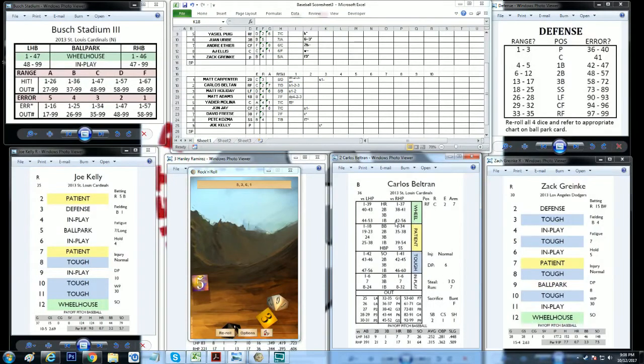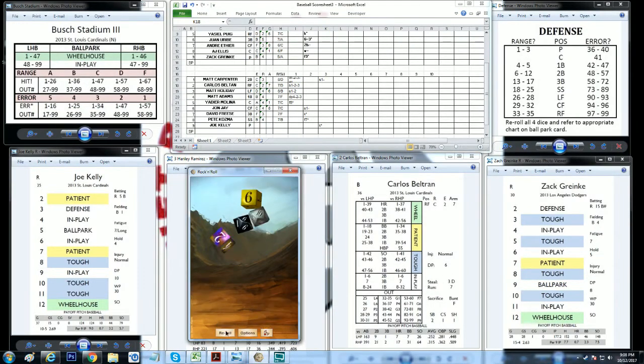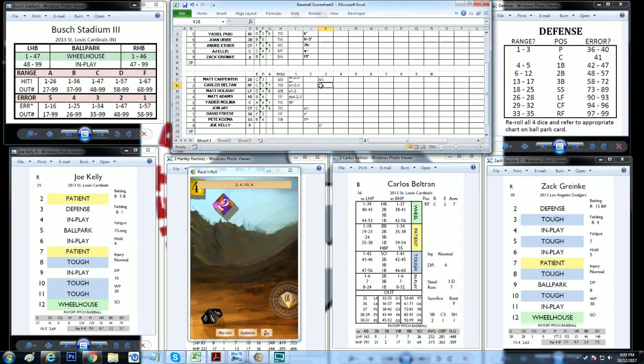We could look at bunting, but with Carlos Beltran up, I think we'll just let him swing away. So Carlos Beltran against Zach Greinke. Beltran singled in the first. That is a 6-0-4. 6 is in play. In play 0-4 is a double. That is going to be a double for Carlos Beltran. 2 for 2 on the day. That's a two-baser. And Carpenter has got a run rating of 8.